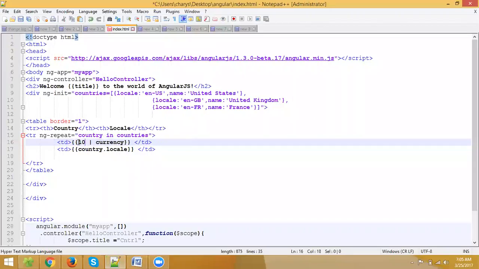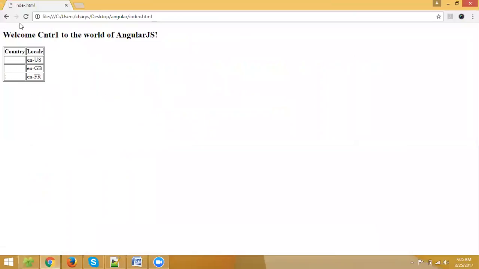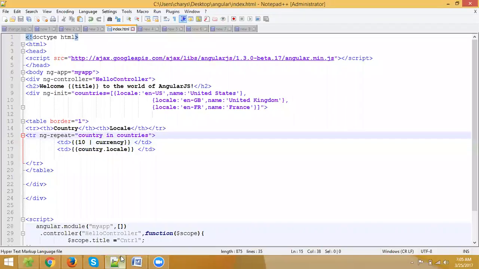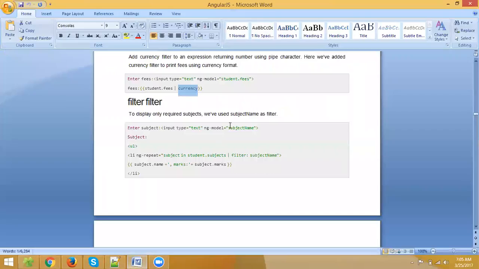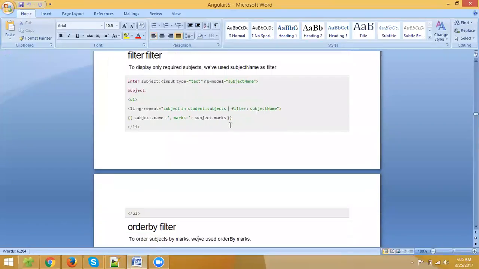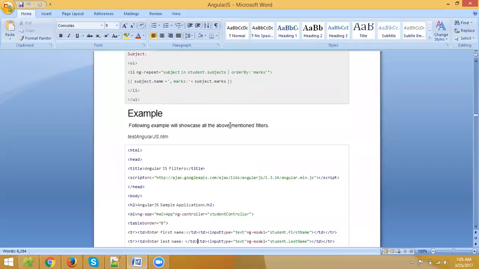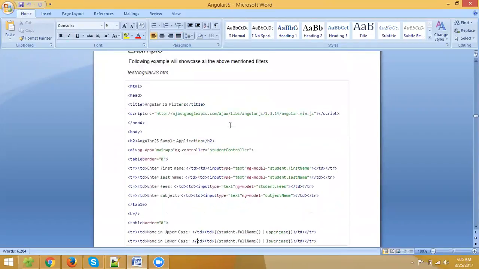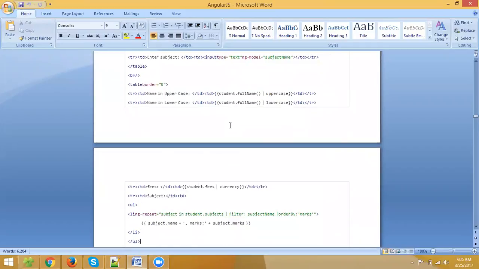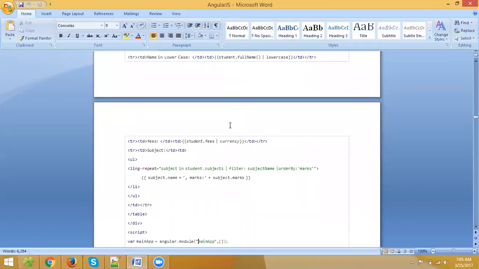Just here I'm adding value 10. But it's adding automatically the dollar sign before the value. And these three are the filters. And the last one is the general filter for marks. Just repeat this example.